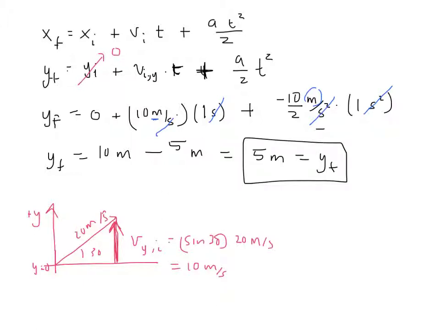It's that for 1 second, starting out 10 meters per second, with an acceleration of 10 meters per second squared, takes a second. So 5 meters is reasonable. If we had an answer like 50 meters, we would say to ourselves, that doesn't sound right. In 1 second, how is it going to go 50 meters? So this is kind of a self-check. Does 5 meters make sense? It does make sense for a height that it might travel.